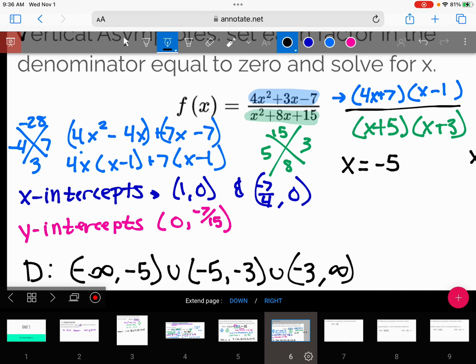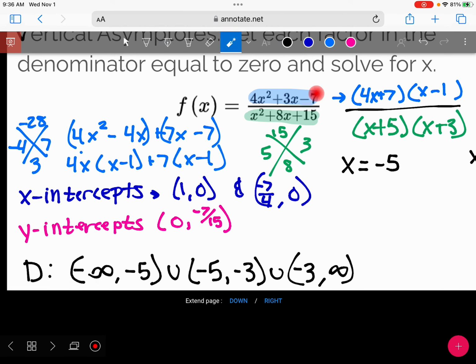So for the y and x intercept, did you get them again? Like, what did you tell me to get the numbers? So our y-intercept, we substitute in 0 in place of x, for all x's. So I recommend using the original function that's in the multiplied out form, because we then have 0 squared plus 0 minus 7. That's where the minus 7 came from. 0 squared plus 0 plus 15 over the 15.